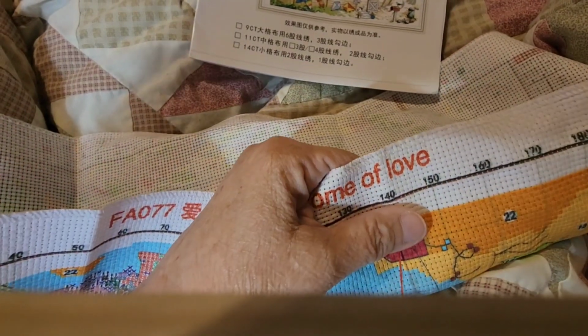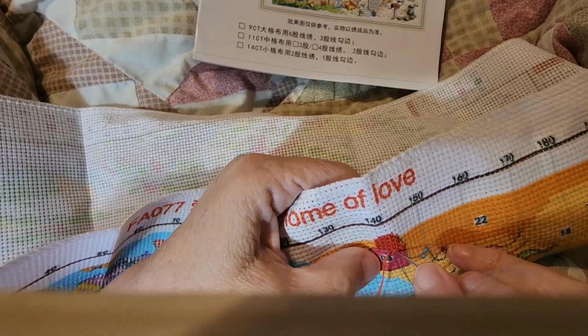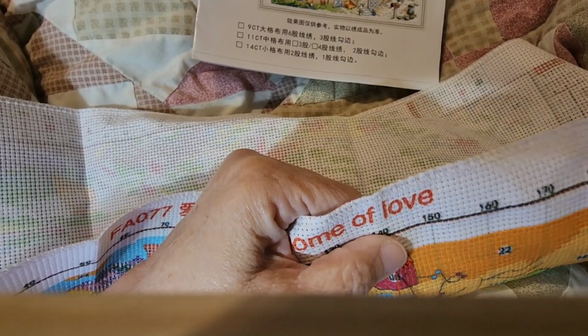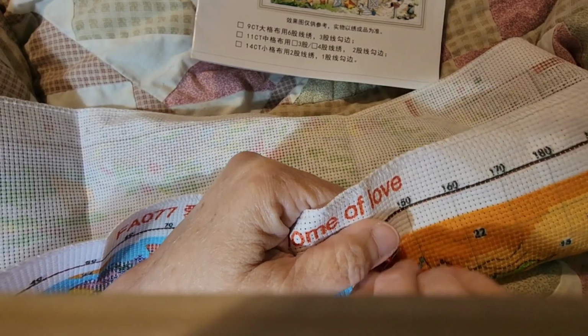What else do I have over here? There's another one down there. I can't remember what that one is. I had to count how many I've got started. Did you hear that? That's my window.